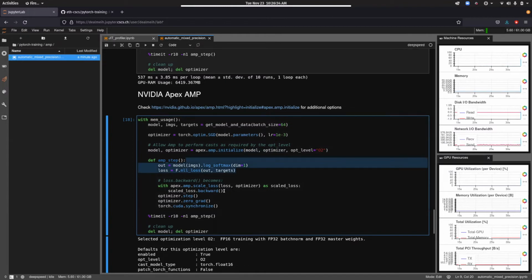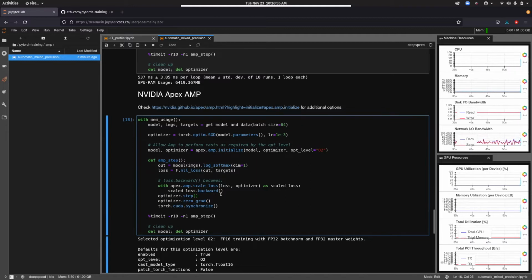But then the loss I have to wrap around scale_loss and call the backward in scale_loss, right? And the optimizer is already wrapped, so this step here is actually the AMP step. So yeah, it's a bit clearer. Well, it's more transparent, I guess.